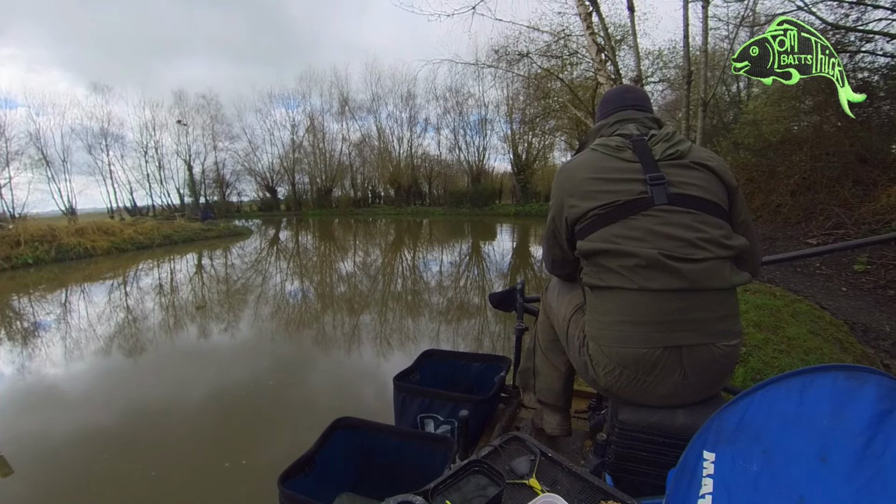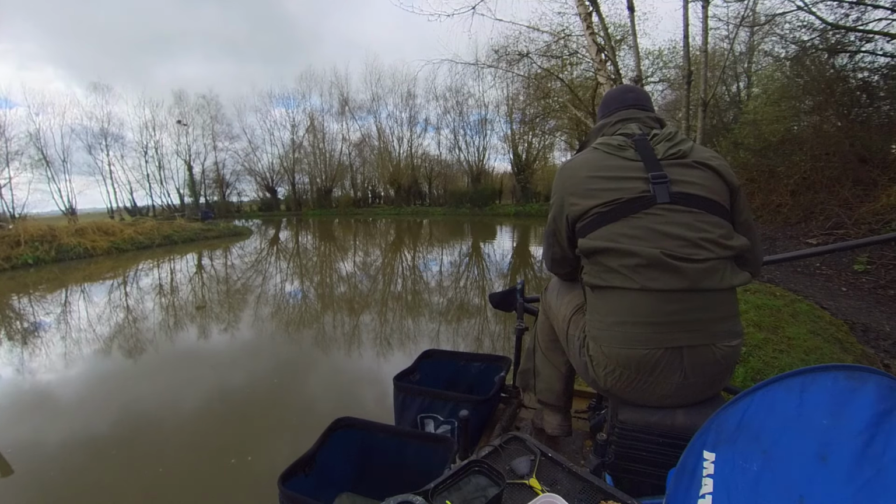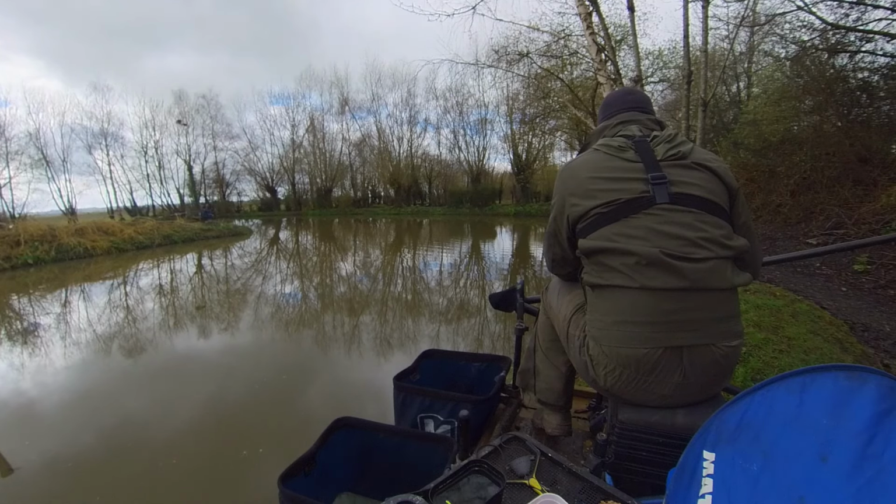So as you can see, I'm starting down here in my margin. All I've done is found a nice bit of margin, about 2 foot deep, and put a tiny, tiny bit of thumbnail of groundbait in, with a bit of meat over the top of it, trying to catch one fish that might come in and see the meat. I've also put two nice balls of groundbait down the middle, with a very small amount of micro in.